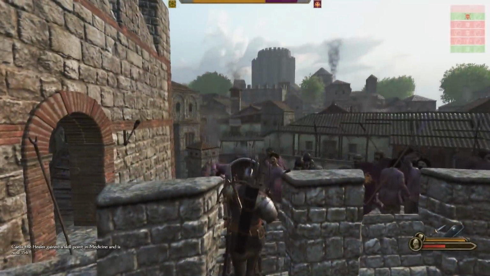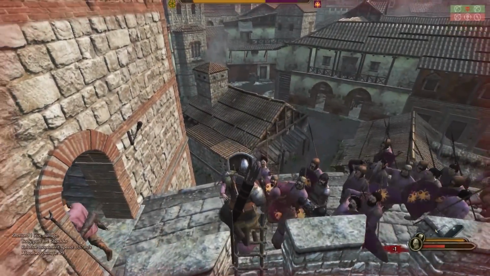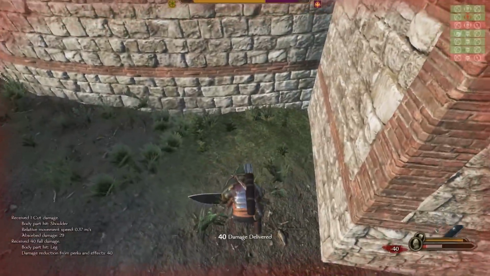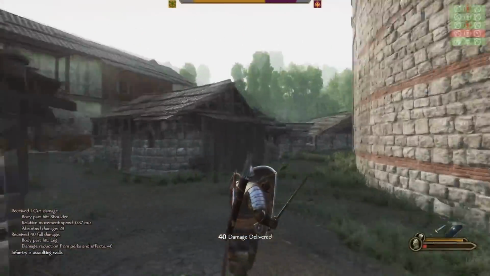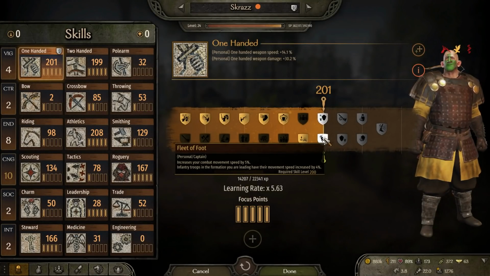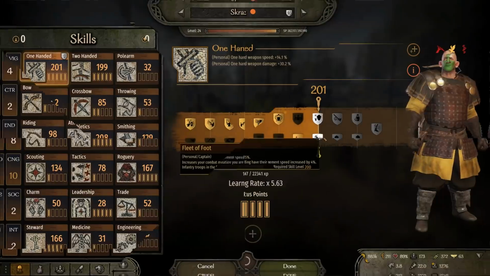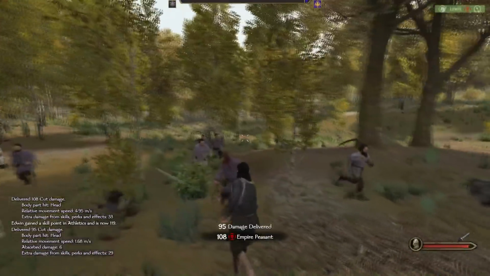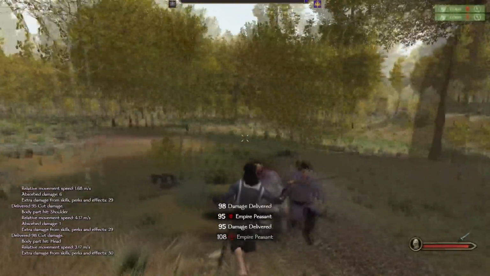And as I've said, training athletics can take a while, but if you've devoted the time to grinding it, you will be slightly more effective in melee combat. But not without this perk in one-handed weapons. Training that skill will take you a long time, especially if you did not listen when I told you to use the one-handed weapons to harvest your athletics experience. If you did, then you trained it passively.